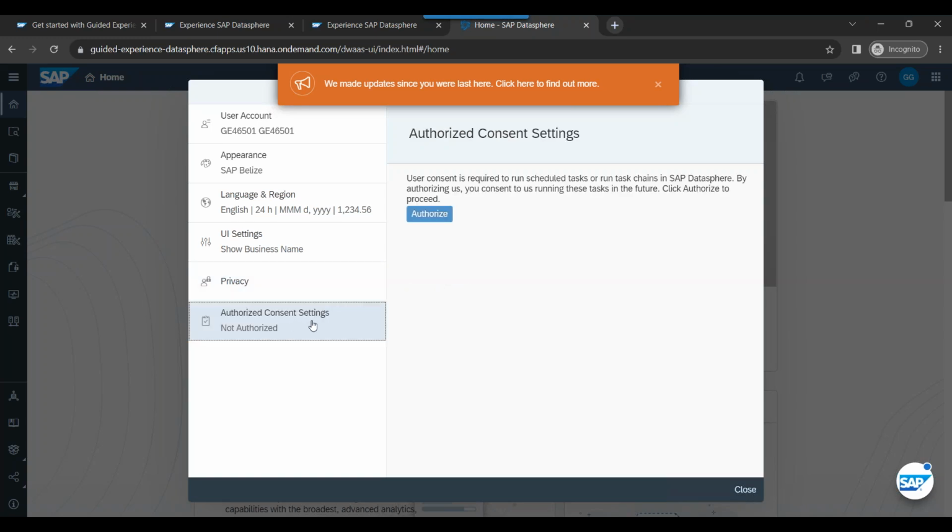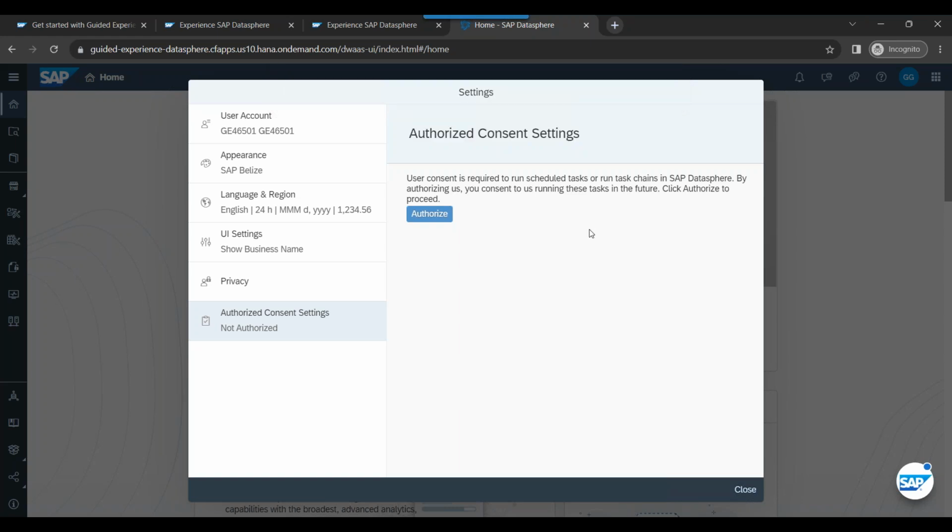Now, another thing is authorization. Datasphere is a place for storing data for your company or for your personal use. Out of this data, maybe some data is very personal. So it is very important that as a developer or as a consultant, we accept this content authorization, that on behalf of us, whatever data we store, the Datasphere system would have access to this data. Let's say you have very critical plant data or some government data, working on a government project and storing that data on Datasphere.